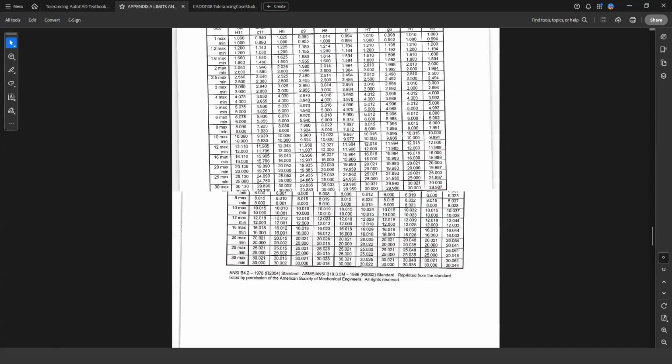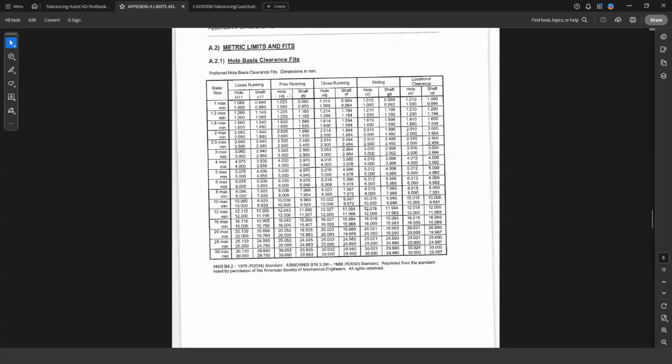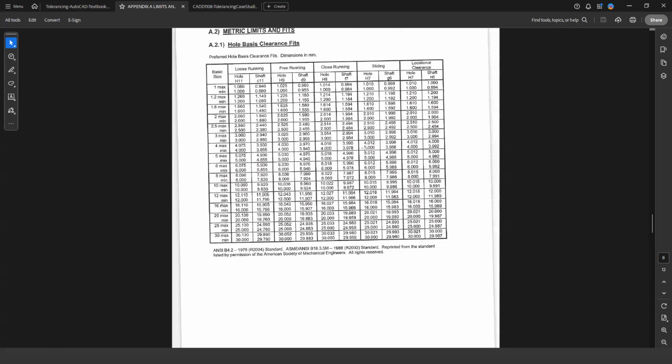What's interesting to me is I worked for a company where we finally started to apply some of these fits, because we were getting people who weren't considering the class of fit that we needed for the application. It's detrimental to the hole and size because it can wear things out too soon. It can also be undersized and have breakage occur, like the shaft could break if there's too much slop or wear.